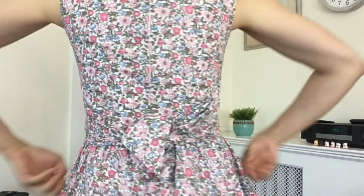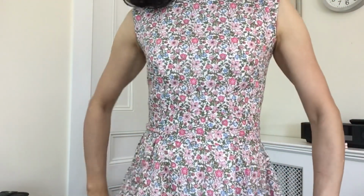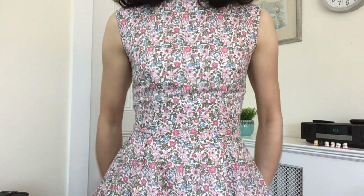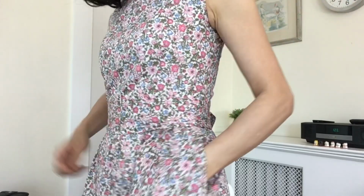And so this is what it looks like, a simple waist tie to jazz it up ever so slightly, even though I also made a matching belt to go with it. So I have the option of either using the belt or the waist tie, depending on my mood. I also added inseam pockets for the dress here using the same fabric.